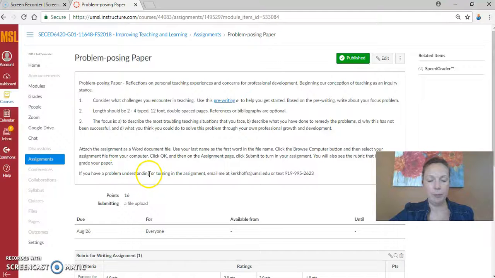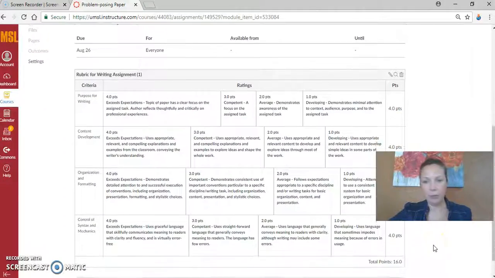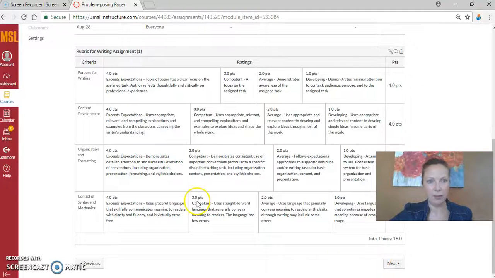If you have problems with any of the links or turning an assignment, please do not suffer in silence. Please, please, please email me or text me or call me. I have a very limited student view in Canvas, so I cannot click all of the links that you can. I can't try to submit assignments. So if something's not working, I won't know unless you tell me. In the course, if there is a rubric attached to an assignment, you'll see it below, and that is how I will be providing feedback to you, as well as letting you know my expectations up front.